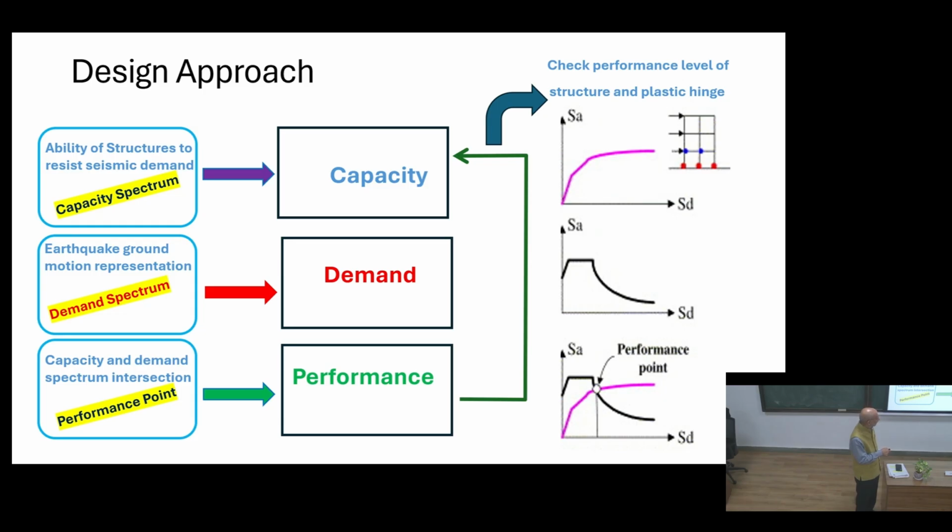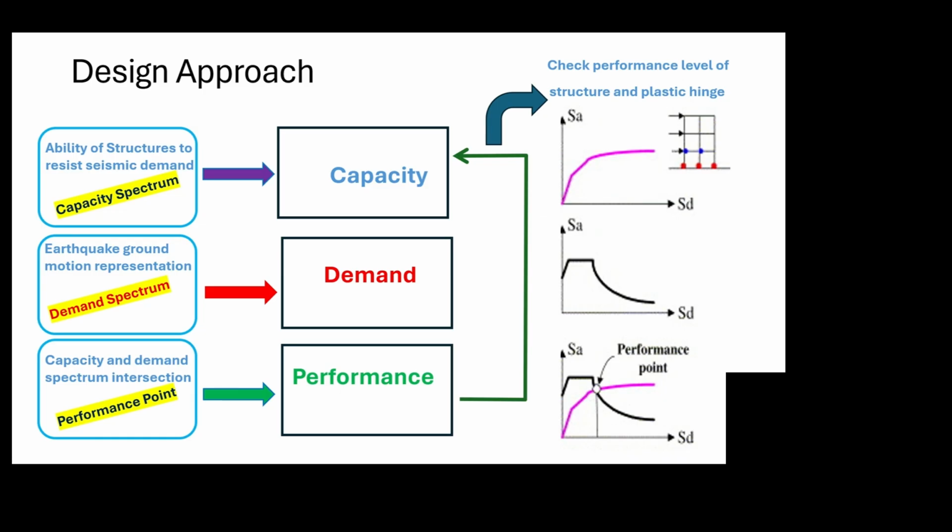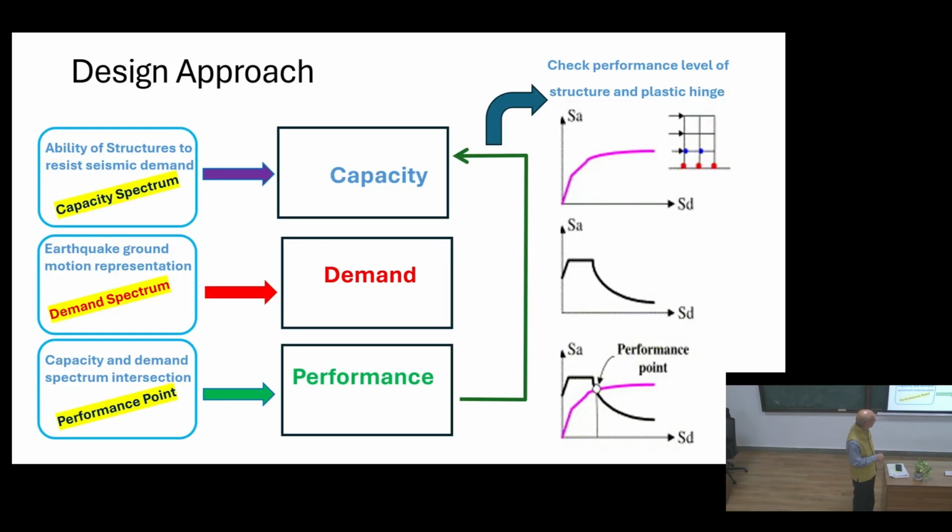This is the spectral acceleration, and this is the spectral displacement. Spectral displacement and actual displacement x are the same thing. But spectral acceleration and actual acceleration are different. A certain approximate relationship does exist, but there is a difference. Because this is close to acceleration, that is why we call it spectral. Sometimes we call it pseudo. It's not actual, but it's pseudo. So this is how the capacity of the structure is: a force deformation curve, spectral acceleration versus deformation.